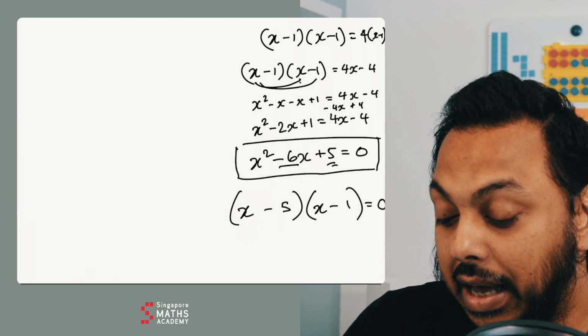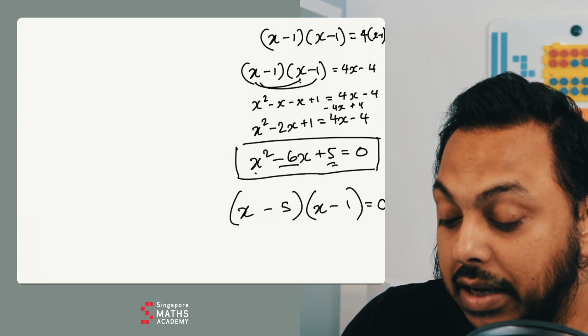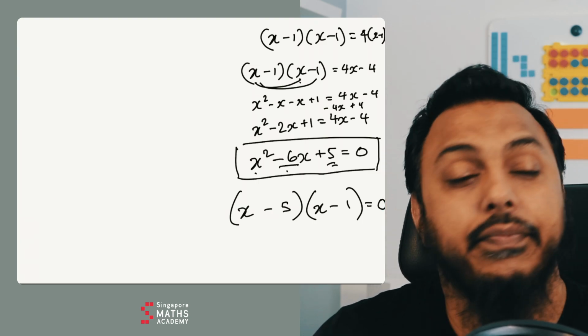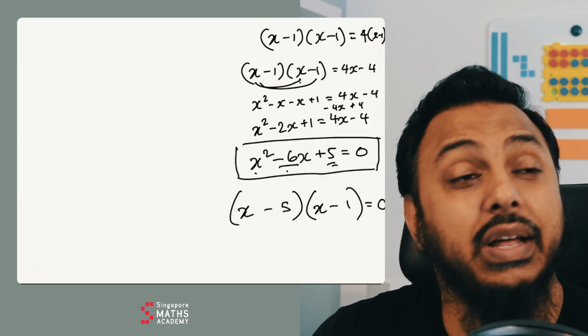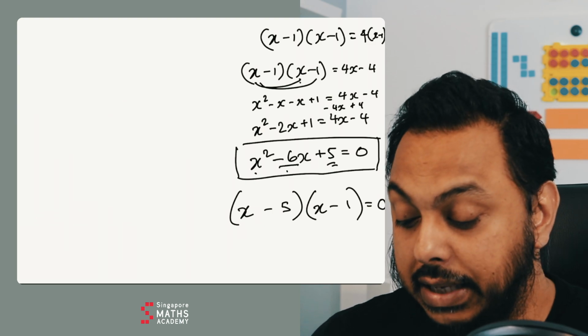So I know that it's x minus 5, bracket, x minus 1. When I expand that, I go back to x squared minus 6x plus 5. You can try it out if you don't believe me, but hopefully you understand how I've done that, because you should have done some revision or some work on this beforehand.